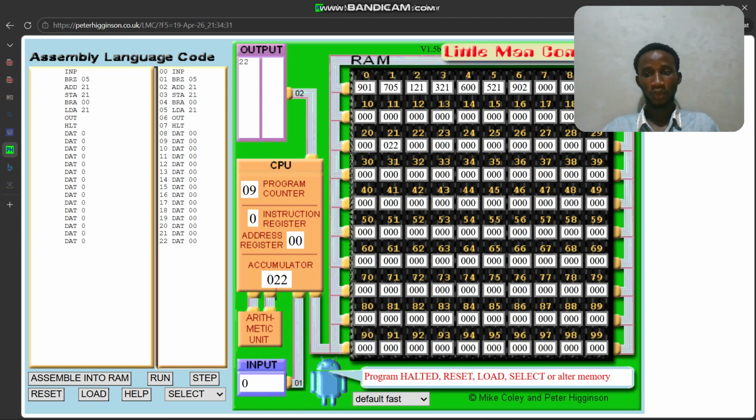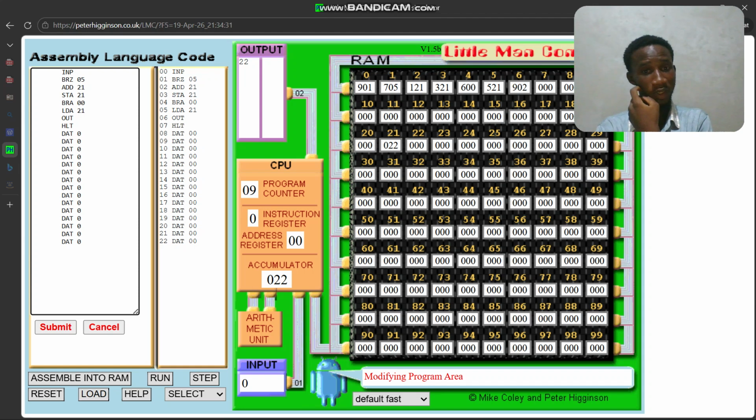Yes, so this is for the major activity A. So now I'm going to explain Amdahl's law using the values calculated in the second activity. Activity 2 is the same process as the first program that we ran in activity 1. So, due to time, I'll just explain Amdahl's law.